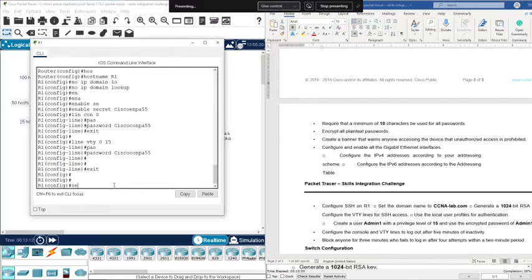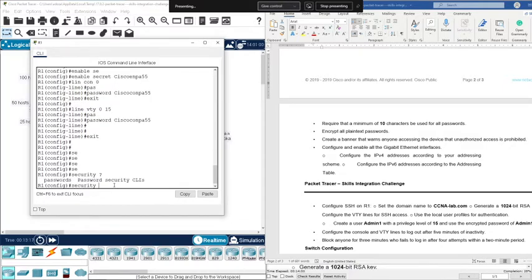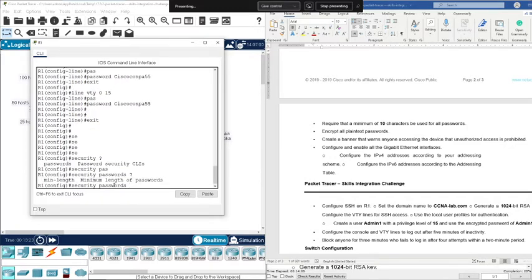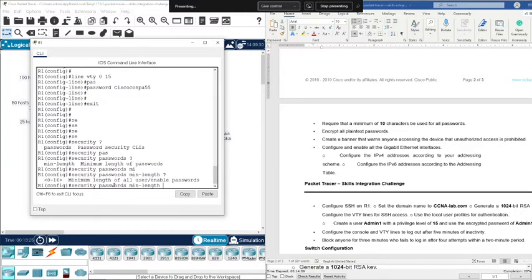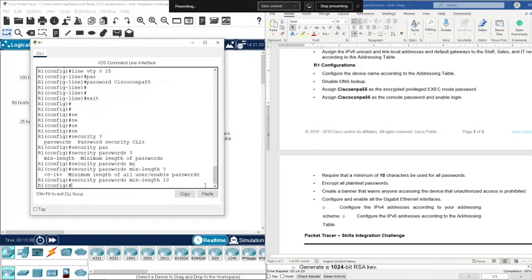So here we have to type security passwords, as you can see after this, then a question mark, and minimum length, then a question mark, and then from 0 to 16 I choose 10 because this is required from me. Okay, just to make sure: security passwords minimum length 10. It seems nice and correct. We will check it later if there is a problem.